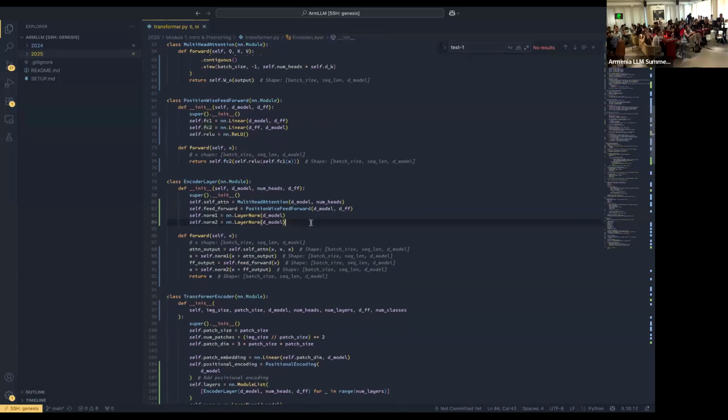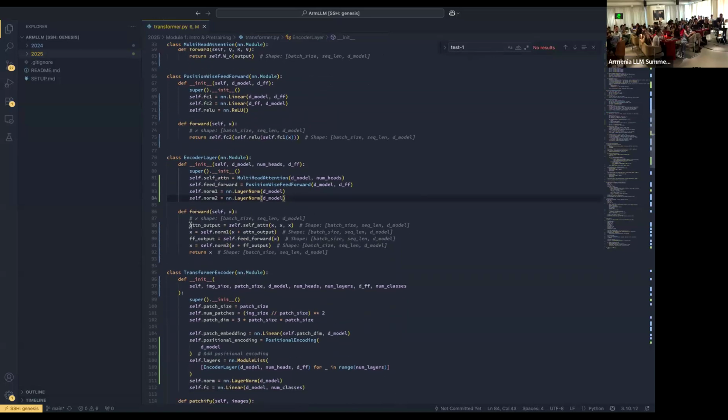From there, we go to putting everything together to get a single layer. So a single layer essentially consists of a couple of normalizations, a feed forward and a self-attention. So how do we do this? Well, first we calculate the self-attention, and you'll notice that this is just attention, but where all your inputs for QKV are exactly the same. We calculate the norm, we calculate the feed forward, and then we calculate the norm again.